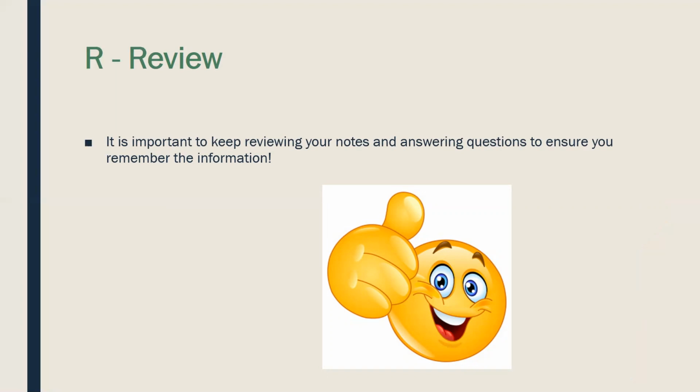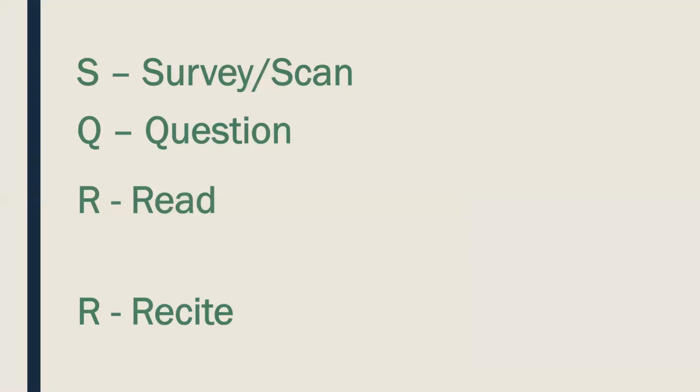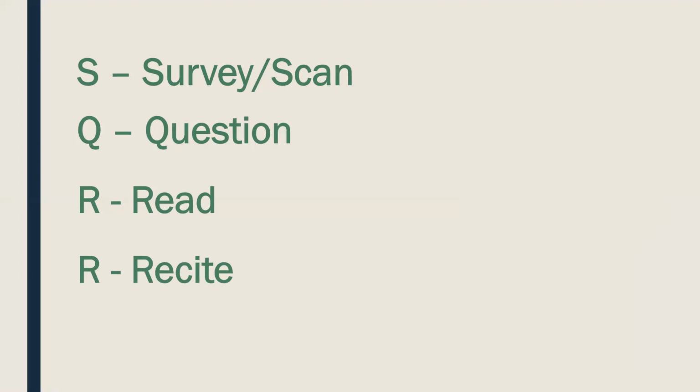future. So to sum it all up, first you want to survey or scan the chapter, then you want to turn your headings into questions, then you want to read and also take some notes, then recite and put things into your own words, and lastly, review in order to successfully do the SQ3R strategy.